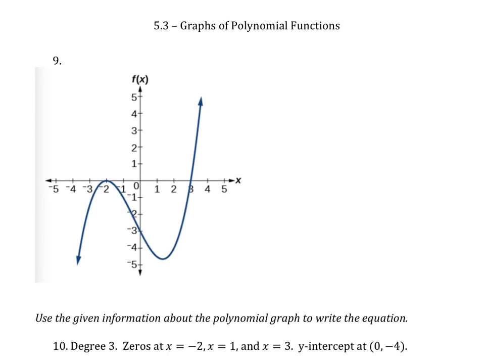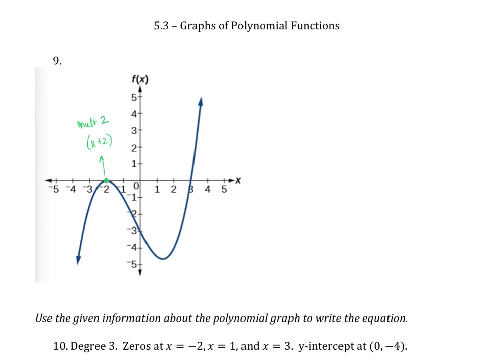All right, number 9. So again, we're going to find our x-intercepts, which are our zeros. So we have a 0 of -2, which is going to be associated with a factor of x plus 2. And notice here how it goes up to the x-axis and then bounces back. It does not go completely through the x-axis. That is an indication of an even multiplicity. And so we're going to say that's multiplicity 2.